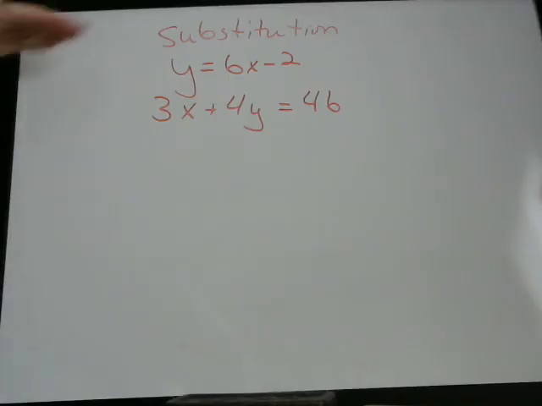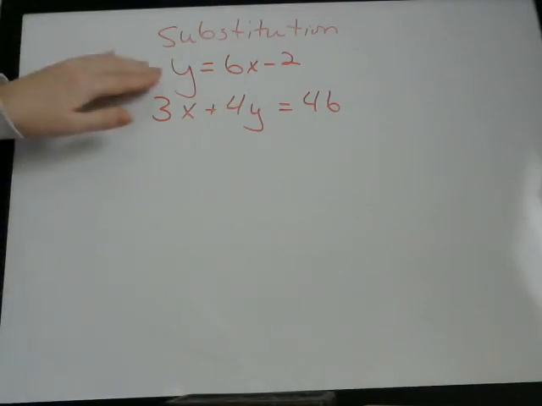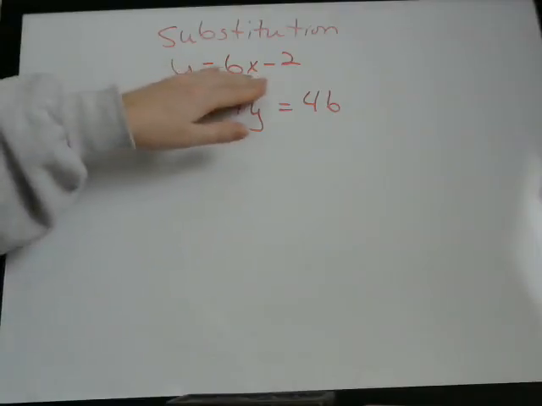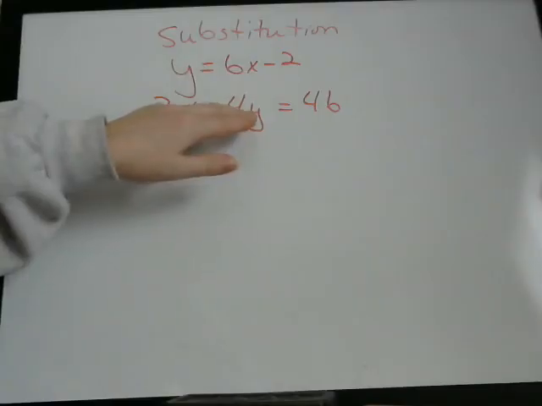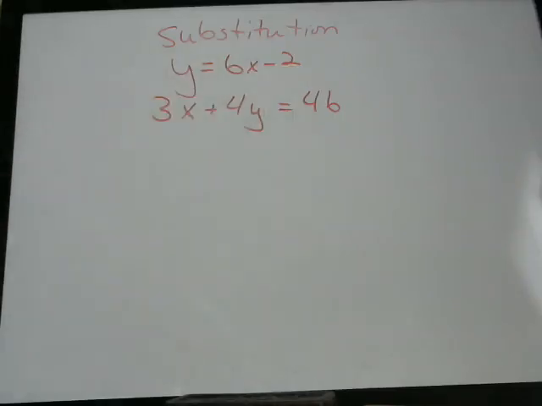So when you see the word substitution, solve by the substitution method, substitution just means you're going to replace something that's equal into something else, right? You substitute things. So here in the first equation, we have y equals something, and in the second equation, we have the same y. So all we're going to do is substitute this expression in for that y.